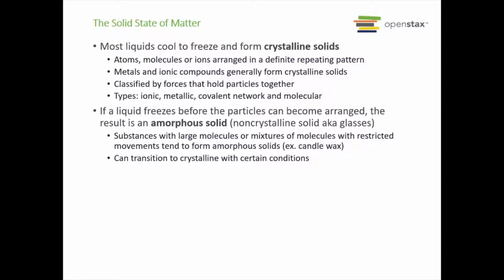It can happen where a liquid freezes before the particles can become arranged, and this causes what's called an amorphous solid, so no form solid, otherwise known as either a non-crystalline solid or glass. So if you have a substance with large molecules or mixtures of molecules that have very restricted movements, these are going to form these amorphous solids. And one example of that is candle wax. Though under certain conditions, you actually can make it so that the particles are ordered and they're able to transition to a crystalline structure.